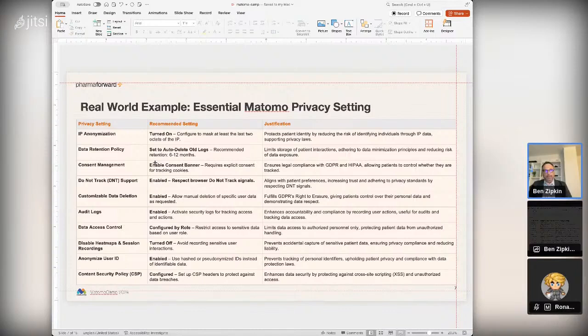In healthcare, a data breach for a hospital or any sort of company that is capturing medical information could be the end. It could result in the company going out of business. So any sort of safeguards that we can put into place to avoid data breaches is essential. And again, this is one of the reasons that being able to use Matomo and having that control of the data is incredibly useful.